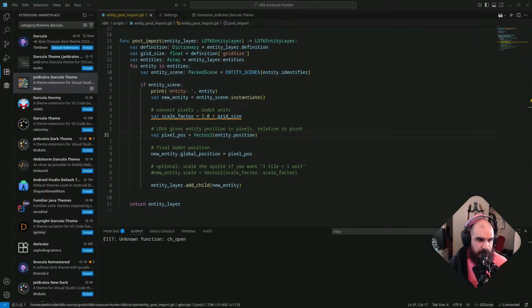Position, data size, data.pivot. The offset is the size times the pivot. That might be right. And maybe we subtract that offset.